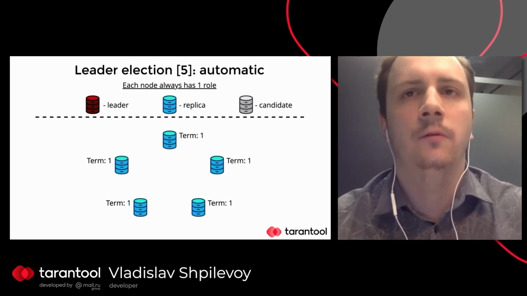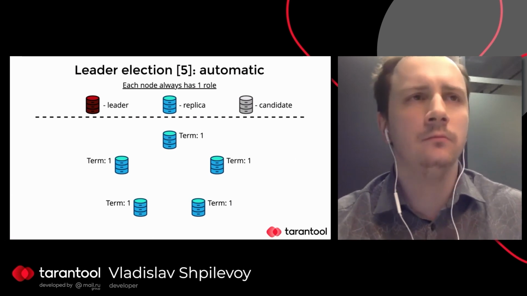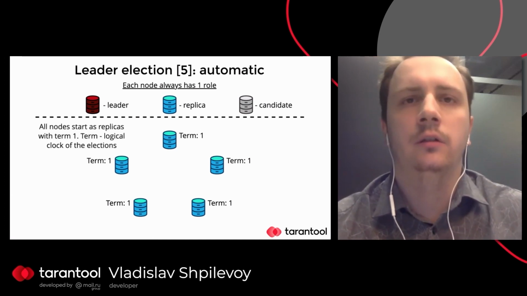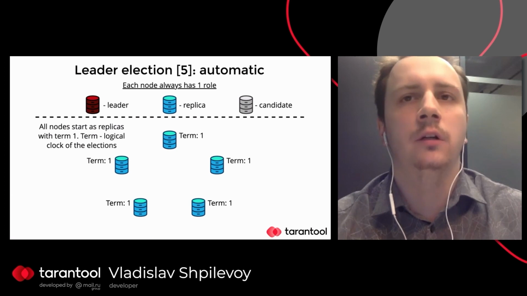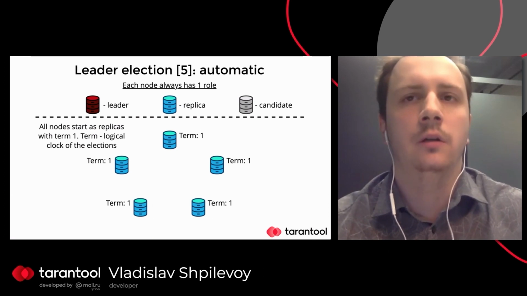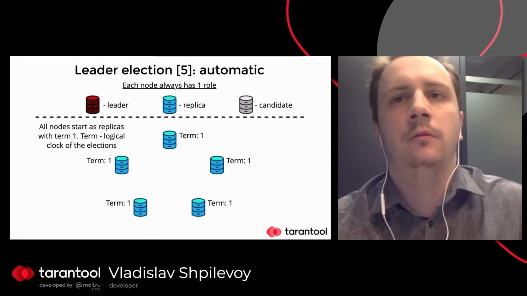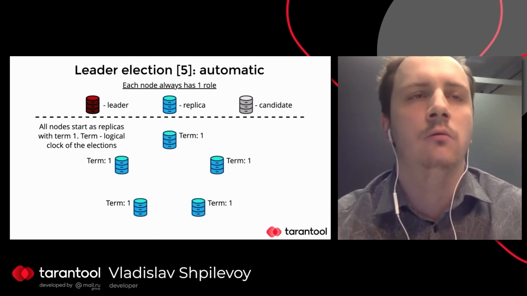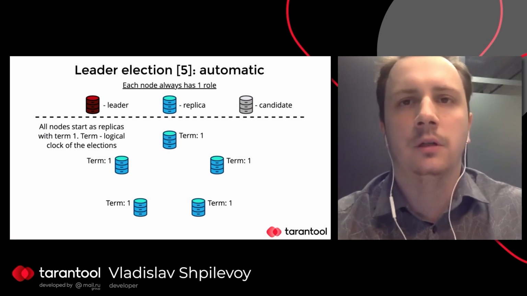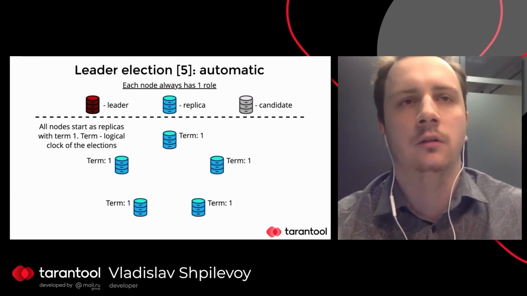Each node can have one of the three roles: leader, replica, and candidate. All nodes start as replicas. Also, the entire lifetime of the cluster is divided into time intervals called terms. Terms are numbered, and the current term is stored on each node. They increase the term when they start a new election or when they see a bigger term on some other node. Term numbers are used to filter out outdated messages from lagging nodes, so it works like a logical clock.